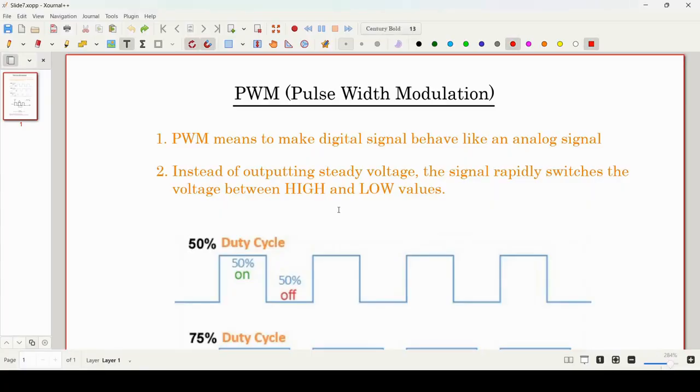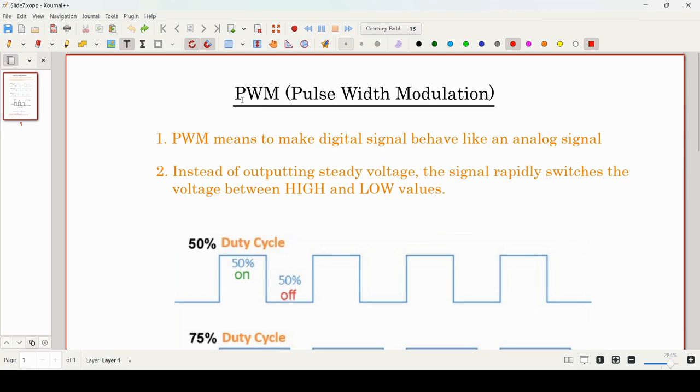Have you ever tried to change the LED brightness or smoothly change the motor speed? It might look like the voltage level is getting adjusted, but no. It's actually turning the power on and off very rapidly, such that it is non-detectable by human eyes. This is called PWM. In this video I am going to discuss how PWM actually works, with the help of a circuit simulation as well as a practical demonstration using Arduino. So let's get into the video.